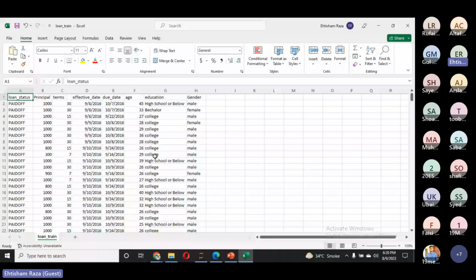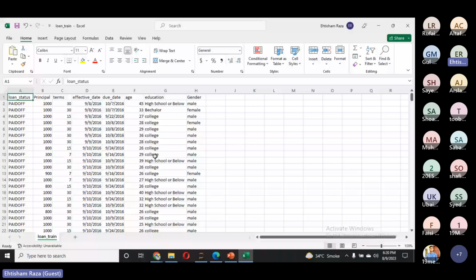So we are going to take this status and first perform an exploration of what your data is saying to you, and then we'll see if any kind of pre-processing is required in our data set or not. Once we are done with pre-processing, we'll move towards implementing the machine learning algorithm. So let's start our implementation.